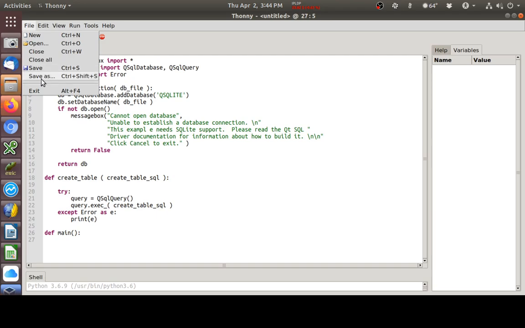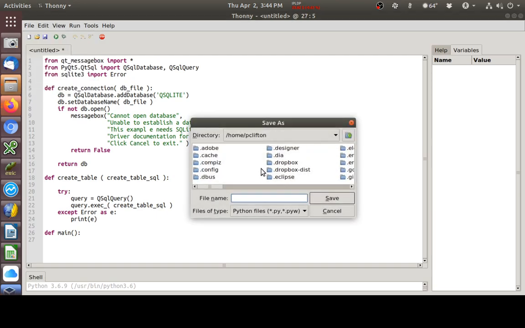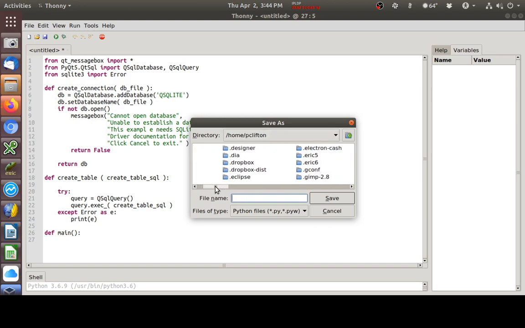So file, save as. I'm going to go to my downloads folder, which for you on Windows, we put that in your downloads folder as well.